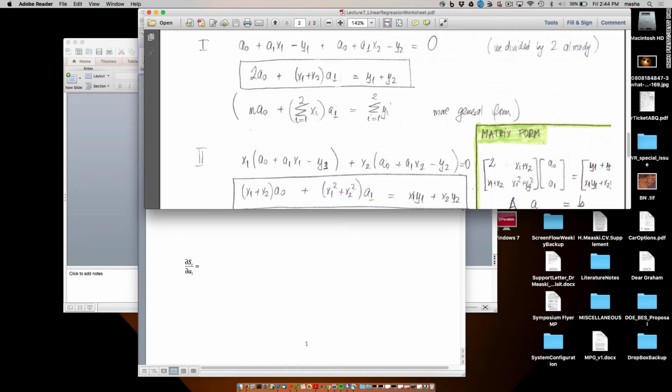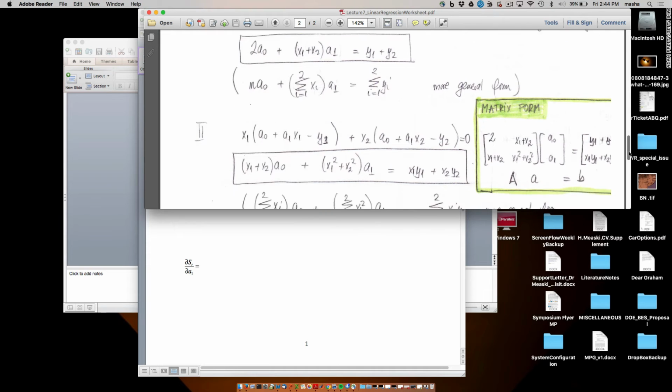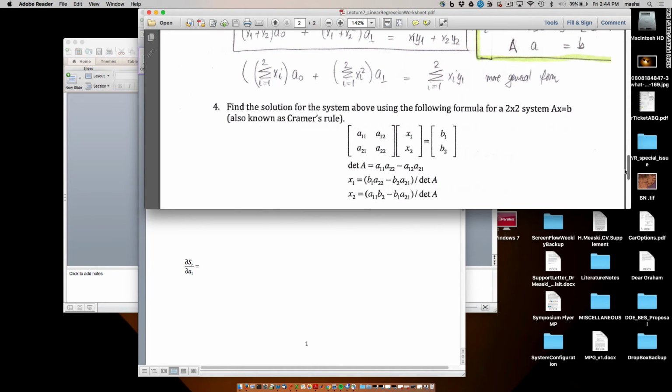But I'm still looking for a line that's fitting those endpoints, right? So it's still a 2 by 2 system because I'm looking for only 2 parameters. So it's easy to generalize. That's my point. But it's a little easier to write down if I have only 2 terms. Great. So this is a 2 by 2 system. I can go to MATLAB to solve it. I can solve it by hand. I can do all kinds of things.